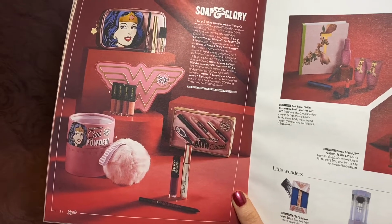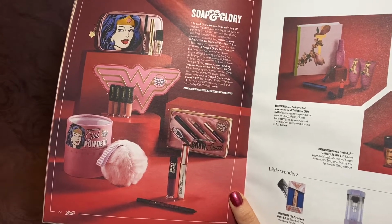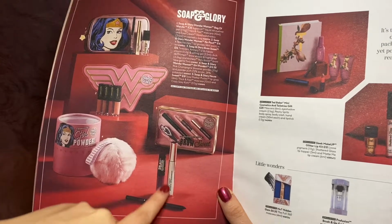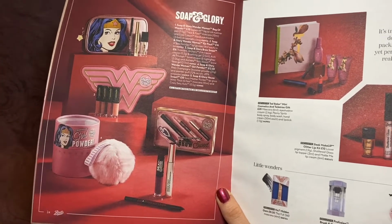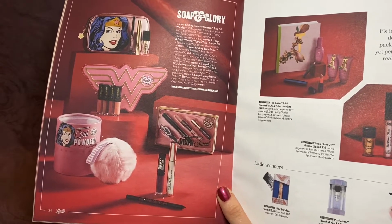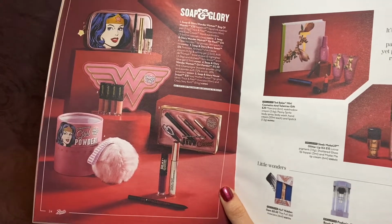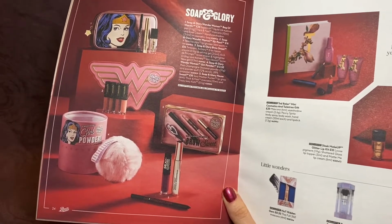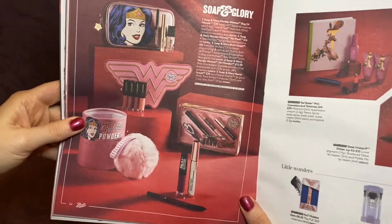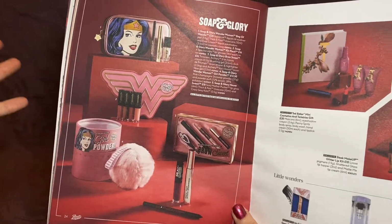And I just remember being at this party once. I say I'm going back 15 years, so I was about like 17 or something, and I remember a few of the girls had picked these up because they were the latest thing, and we all applied them on our boyfriends and watched them squirm as it started tingling. They acted like it was the most painful thing in the world, but it was so funny. And every time I hear about the Soap and Glory lip glosses, that's the thing that always springs to mind. But I've not tried them since then, and I'm not a lip gloss person really anyway.